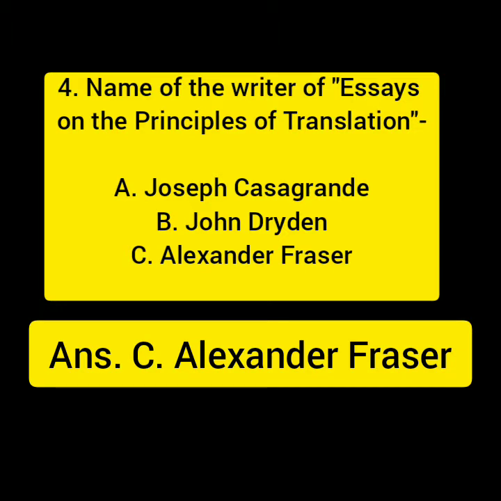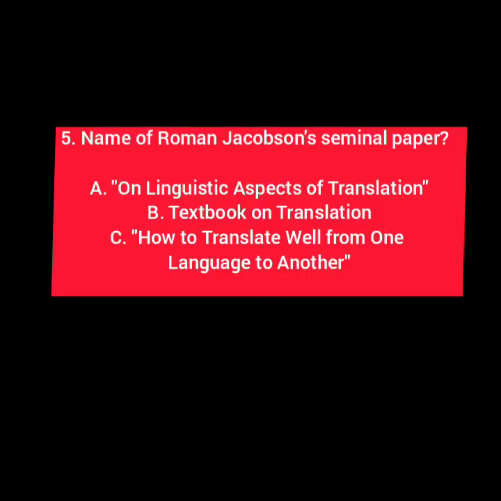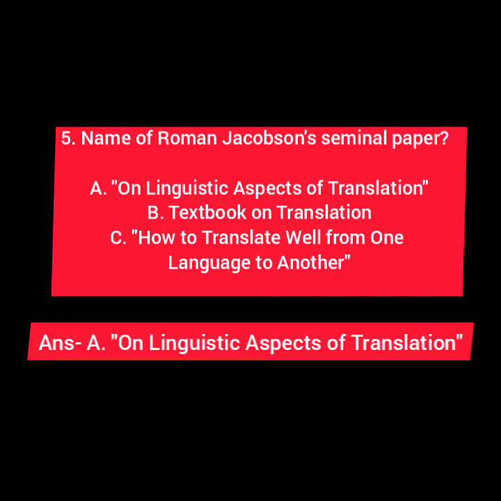Then we have our next question, which is: name of Roman Jakobson's seminal paper. And the options are On Linguistic Aspects of Translation, Textbook on Translation, How to Translate Well from One Language to Another. And the right answer is option A, On Linguistic Aspects of Translation. So this is the name of Roman Jakobson's seminal paper.